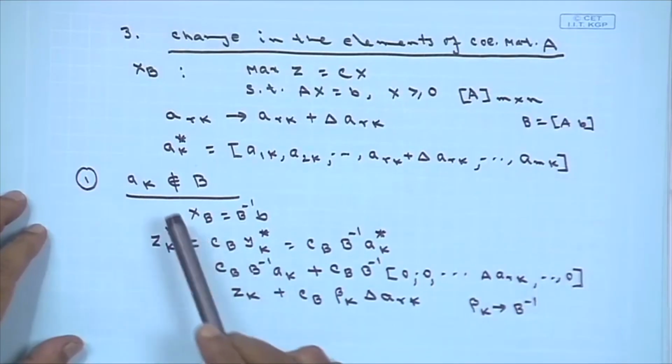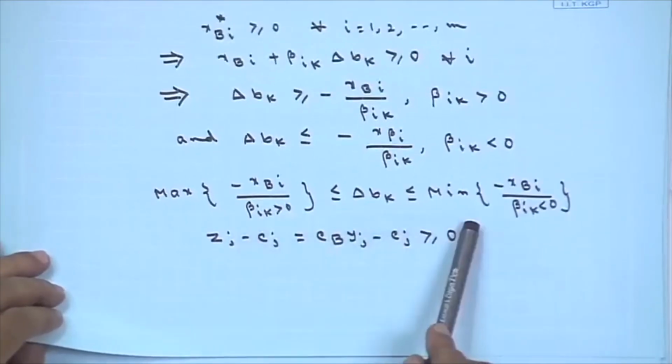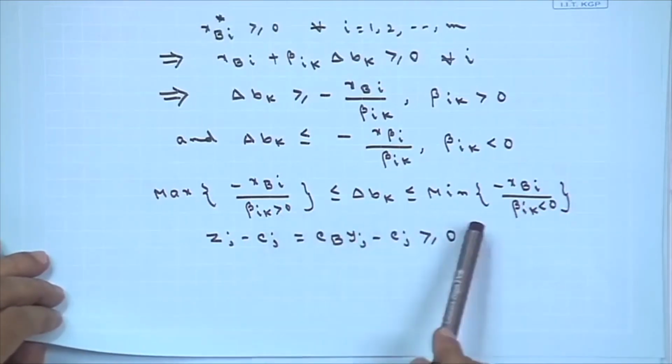So, in this class we are continuing from the last lecture, where we were checking the variation in the parameters, the effect of the changes in the parameters on the optimal solution. So, we were talking about the changes in the coefficient matrix, that is A. The first part we have done, that is if A k does not belong to B. In this case, we have observed that if it lies in this range, in that case there will be no change in the optimal solution.